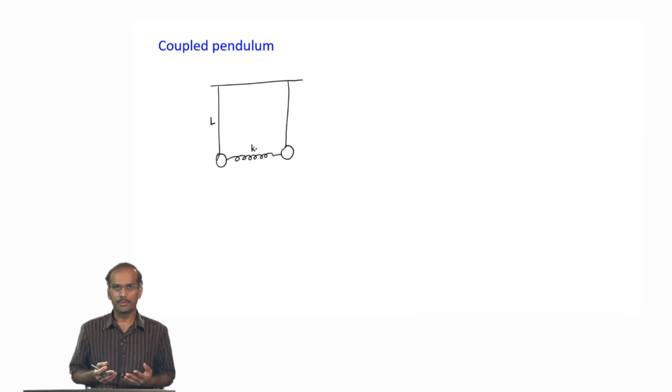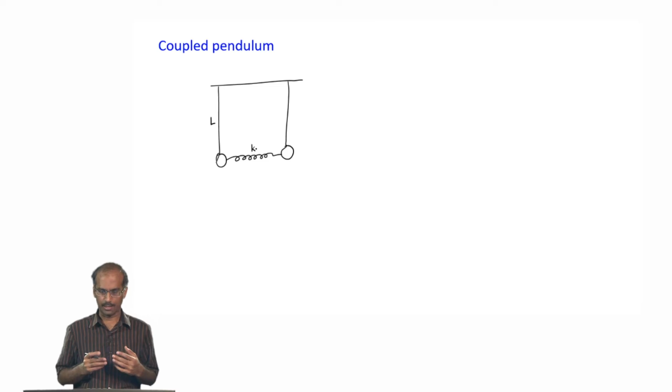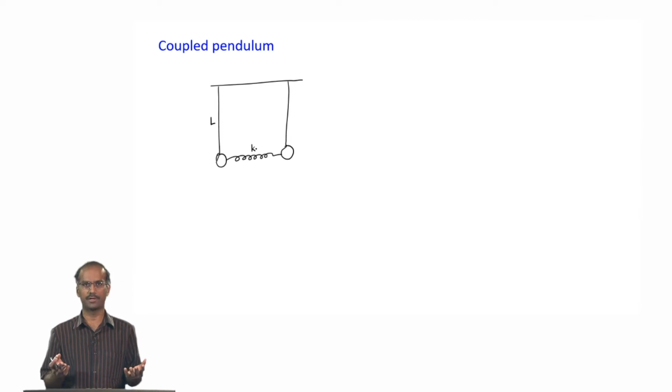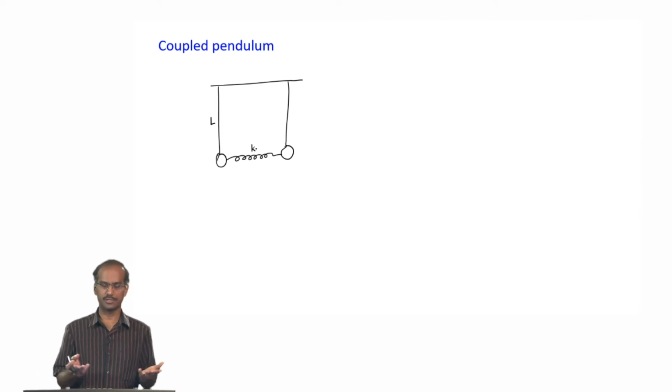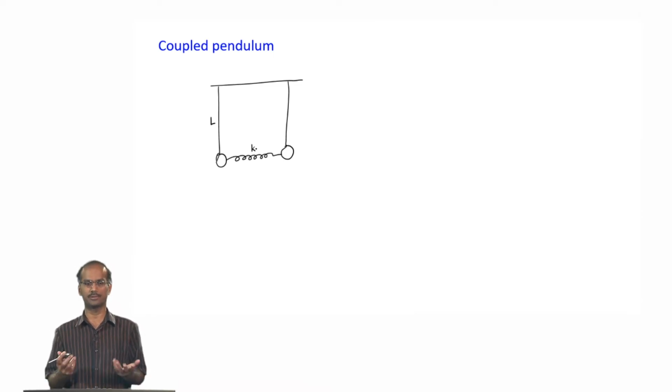And as usual, we are going to make very idealistic assumptions which may not be true in practice, but nevertheless are useful to obtain some good understanding of ideal systems. So, what are the idealistic assumptions? We are going to assume that the spring does not have a weight, strings also do not have weight, and the bob here is a point particle, and so on.